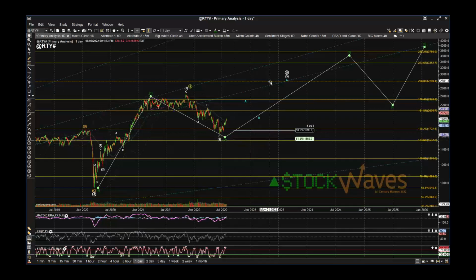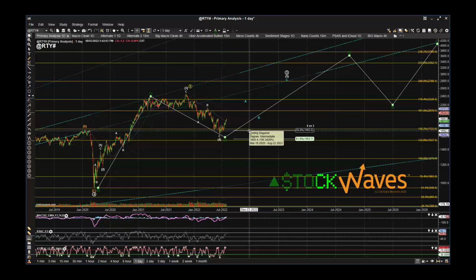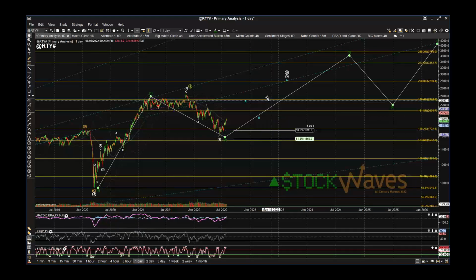So this should be an A, B, C move up if it is going to be the third of a much more extended primary wave 5. So that could fit somewhere in line with kind of splitting the difference between the Dow and the other things that look like a more significant top.